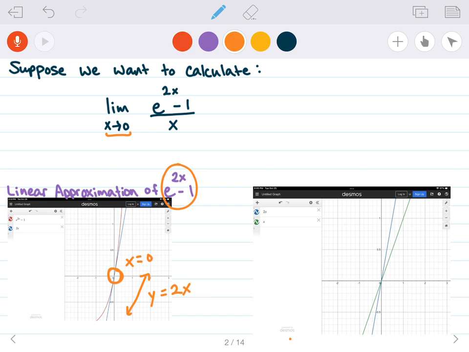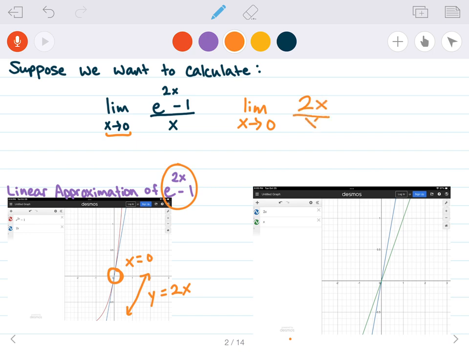And why is that? Well, if you were to find the slope of that tangent line, you would just take the derivative of e to the 2x minus 1, plug in 0, and you would end up getting a slope of 2. And finding the actual equation of the line would involve plugging in x and y into your y equals mx plus b form. The point of me saying all of this is that that tangent line to the curve looks very, very close to the curve at x equals 0, the more you zoom in. And so what we're going to do is approximate e to the 2x minus 1 by using 2x instead, because it looks so close to it when you zoom into x equals 0.